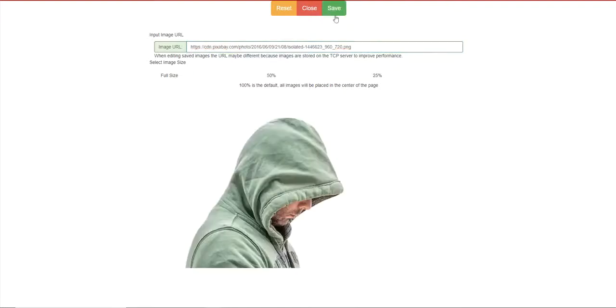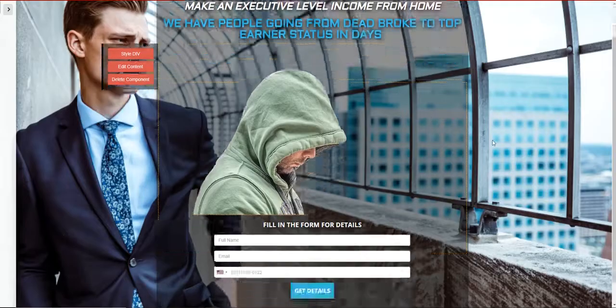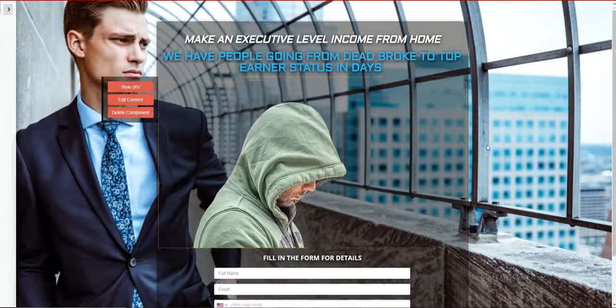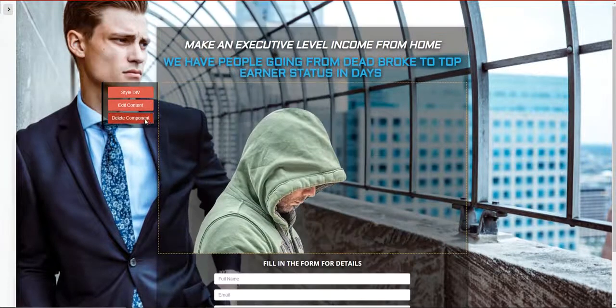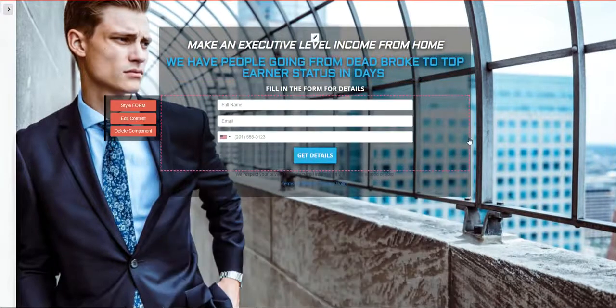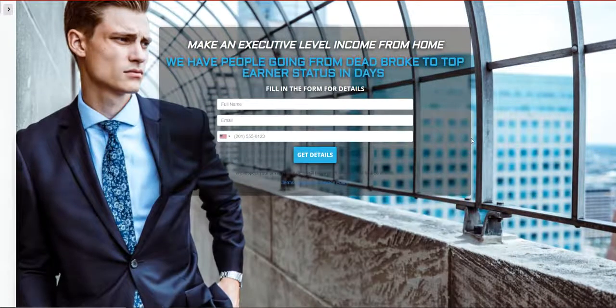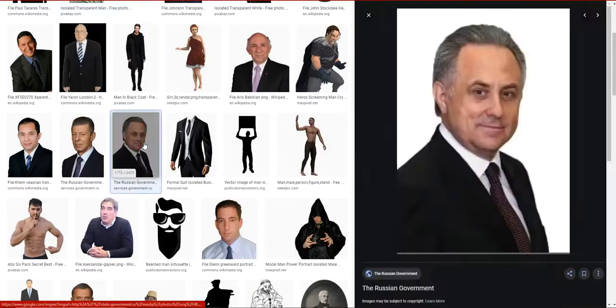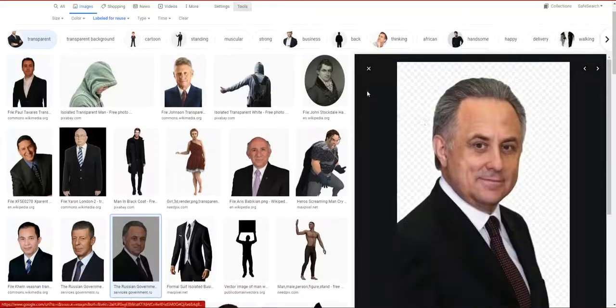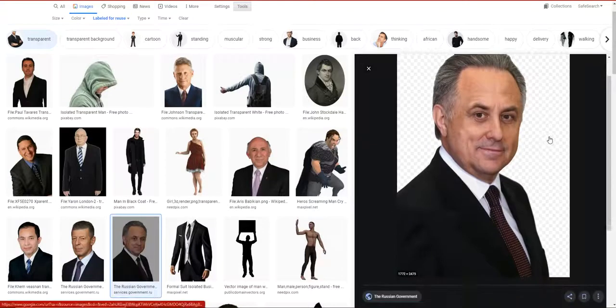Let's see what full size will look like. That's probably too big as well. But you see it's nice and clean. You see how that came in the back there? And that's another thing you could do if you do searches for transparent background images. So you'll probably have to search for a PNG. And let's see if I can find another one, because not all of them are great. What you really have to do is make sure it has a checkerboard background right here.